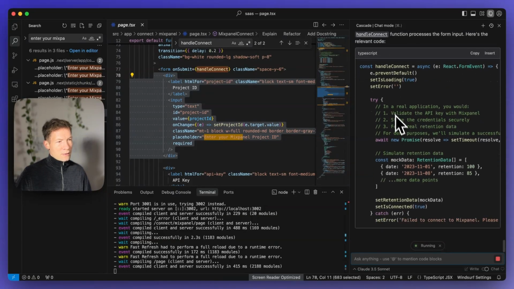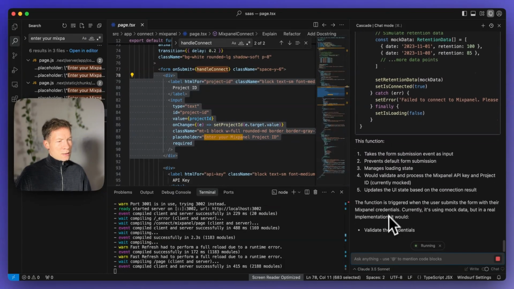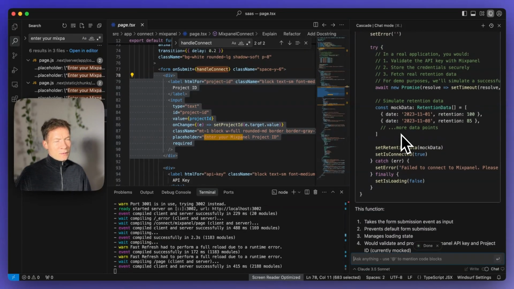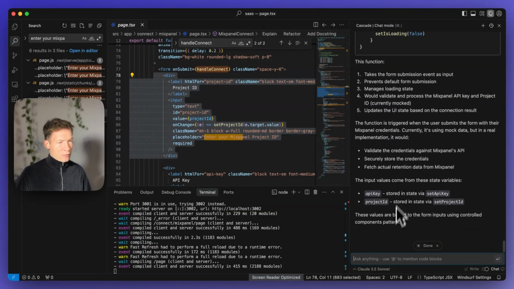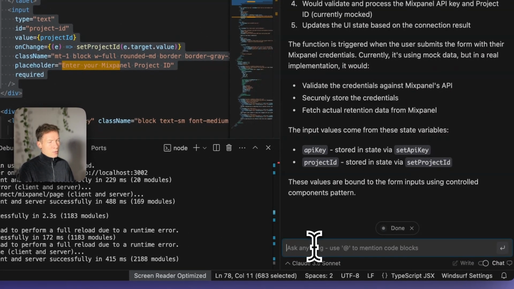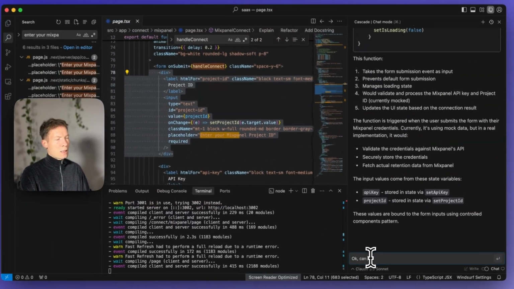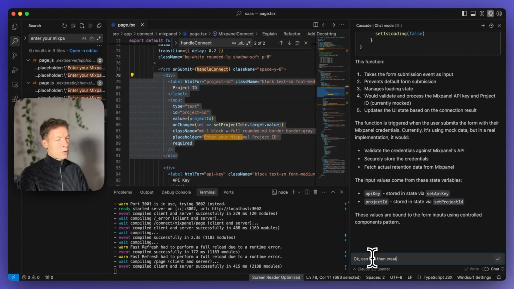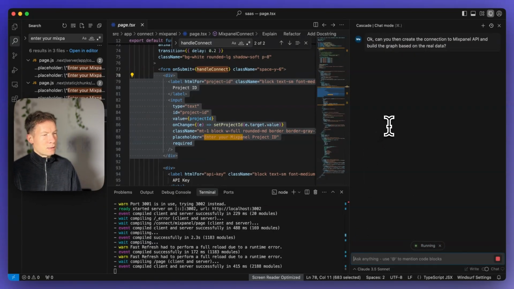In the current file, there is this function, and it's explaining to me what this function does and how it works. So then I'm going to be like, okay, can you then create the connection to Mixpanel API and build the graph based on the real data. Okay, let's see if it can do that.